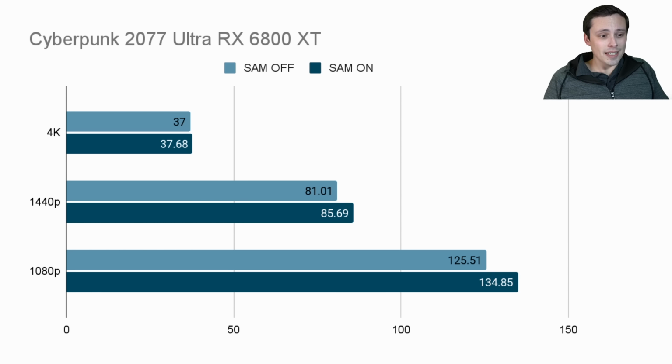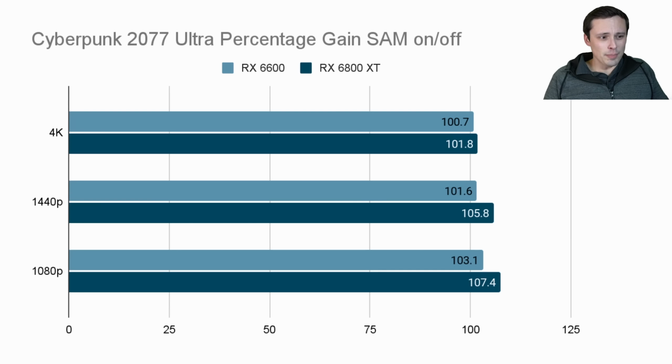The 6800 XT had much more noticeable differences, although again, these actual frame rate differences, you'll notice them on a frame rate counter. How much would you feel that difference while playing? That's debatable. And if we look at it in terms of percentage gain, once again, a 7.4% percentage gain in frame rate might be kind of noticeable. 3.1% on the 6600. Again, this is the 6600 and 6800 XT percentage gains now, right? Just to be clear what we're looking at. It's definitely a lot less noticeable on that 6600. Both of them are free performance though.